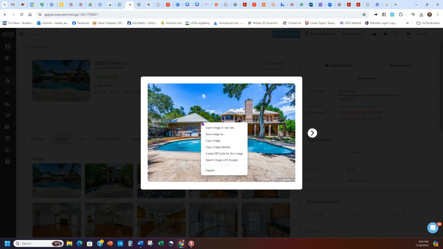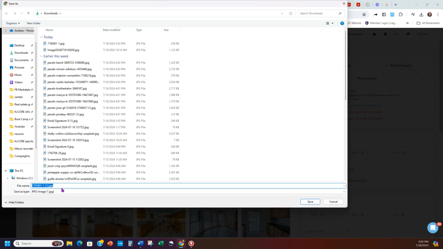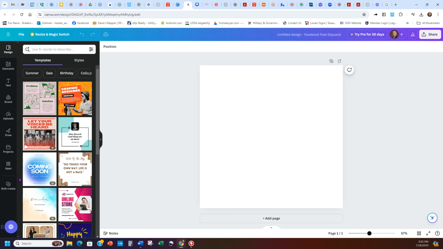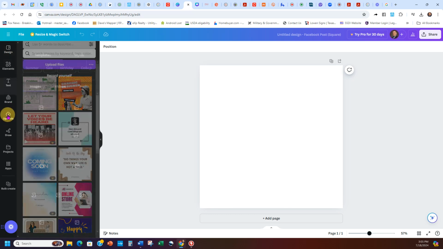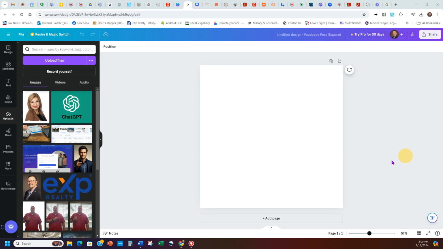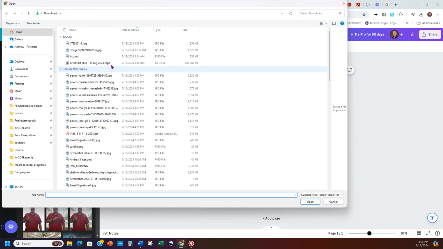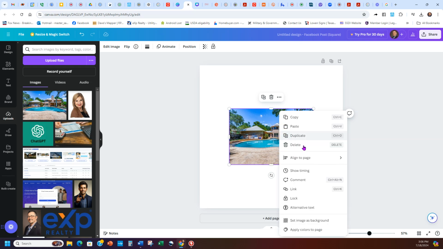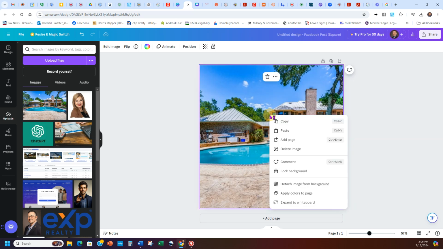So I download it, you right click, save image as, and then make sure it's a JPEG, not a webp. Make sure it's a JPEG, and then you download it. And then when I'm here in my Canva, on the left, I'm going to click uploads. And once I click uploads, it's going to have my uploads right here ready to go. I'm going to upload a file. And then right here is the image, pull it from my downloads, and there it is. And then all I do is click on it, and then it's here. And then I want to make it image as background. So what I did is I right clicked and I set image as background.